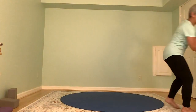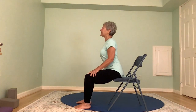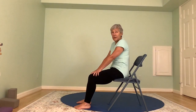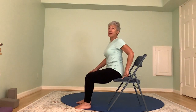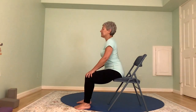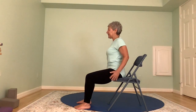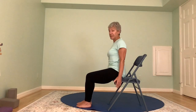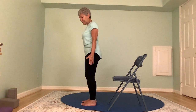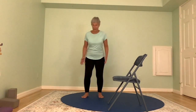It's also useful to think about how to do cats and cows in a chair, because even if you're not in a yoga class, sometimes you're just sitting and you want to release your spine. Same thing — just put your hands above your knees, arch and round. Whenever you're sitting, sit toward the edge of your chair with your feet grounded. When you're rounded forward, just roll your hands up your legs and come back to Mountain Pose. Feet hip-width distance whether seated or standing, and the spine is long. Forward and back with the spine is a great equalizer — do that at least every day, several times a day.